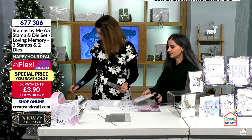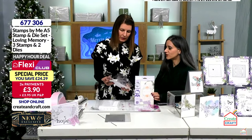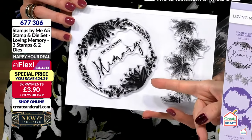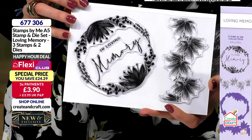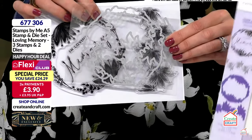You're getting incredible value here, ladies and gentlemen. So basically, you get that lovely A5 stamp. If we spread the cost in interest free payments, look at that, it's just £3.90 today. And you get that beautiful coordinating border. So you're getting Loving Memory, which is a stunning, stunning font. But guess what? It doesn't end there. You get the coordinating dies that take out the border and take out that circle.